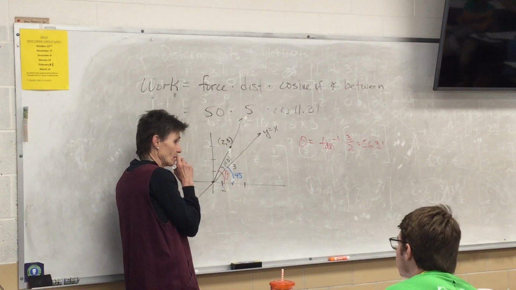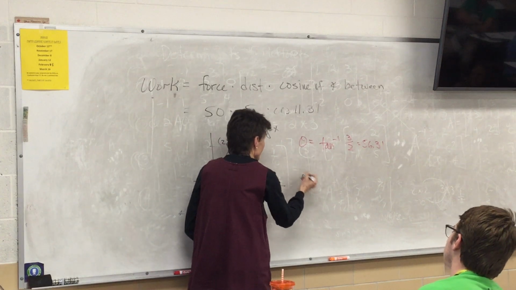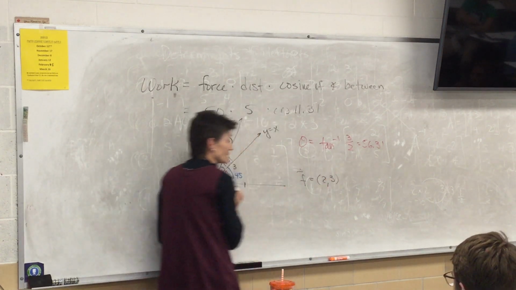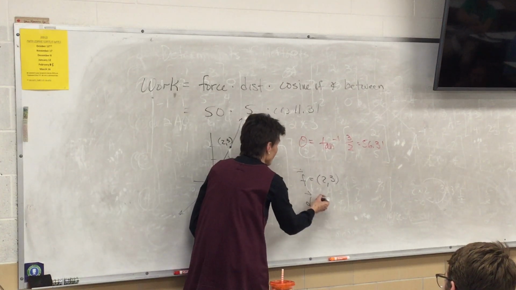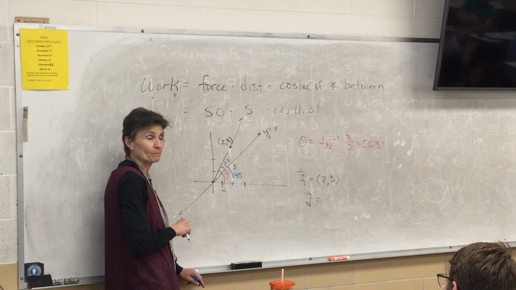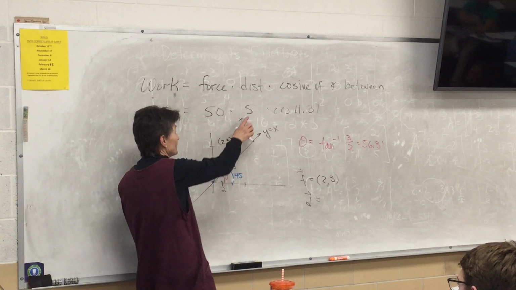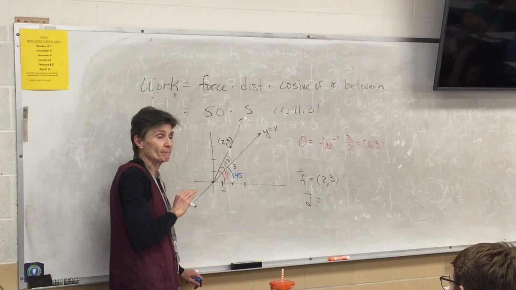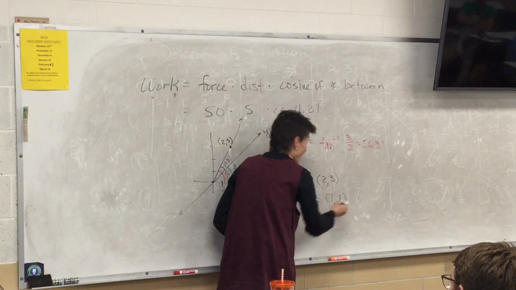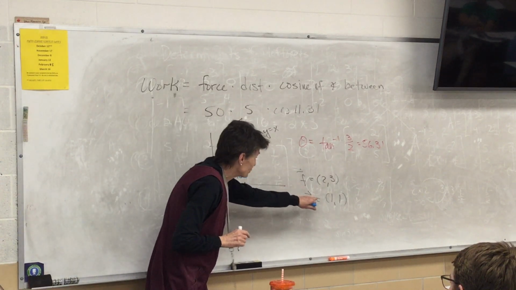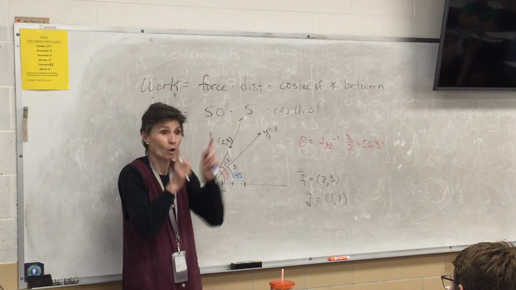I know the coordinates of this vector. My force vector has coordinates 2, 3. It's the direction of it. Would you agree? What about the distance vector? What are the coordinates of the distance vector? I'm just talking about his direction now. I don't know his magnitude. Actually, I do. His magnitude's 5. But what would that direction be? 1, 1, 2, 2, 3, 3. Whatever you want to pick would be the direction of that. Now, obviously, the magnitude isn't right, and the magnitude of that's not right either, but that's okay. When I'm talking about the angle, I'm only talking about the direction, right? I don't need to know how long they are.